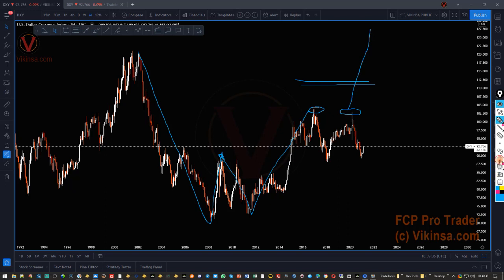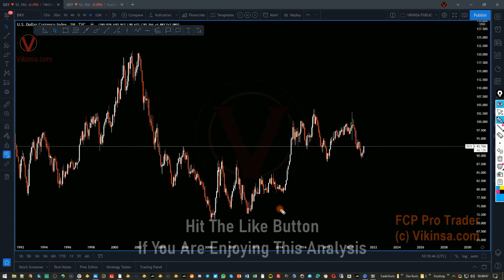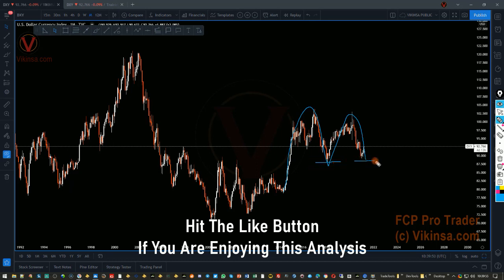So if that is the case, then let's see how it can die, how it can actually fall so deep that it probably won't even recover from that level. You see the market is creating an M pattern, and unless this midpoint has been broken, you cannot say that the dollar is going to go down. And this is a very important midpoint, because this is also confluencing with the previous structure here. So what do you expect? You expect the market to at least show some kind of support here and then go back up.